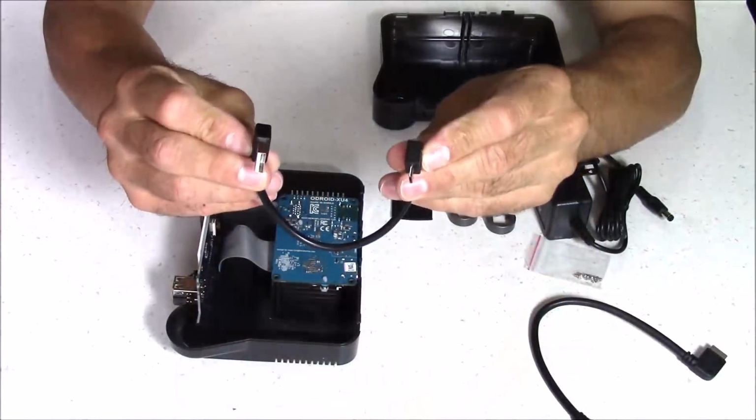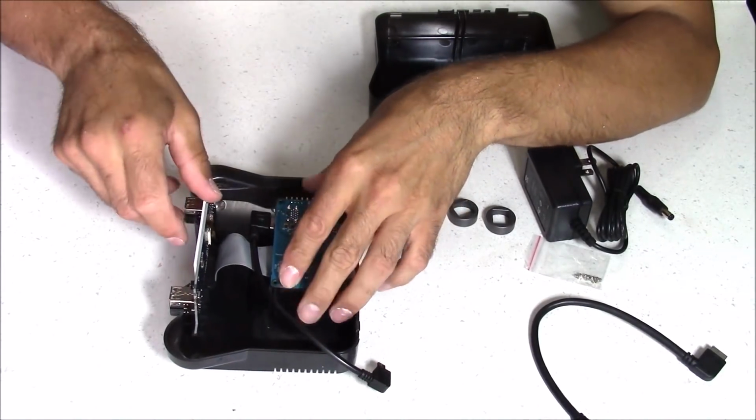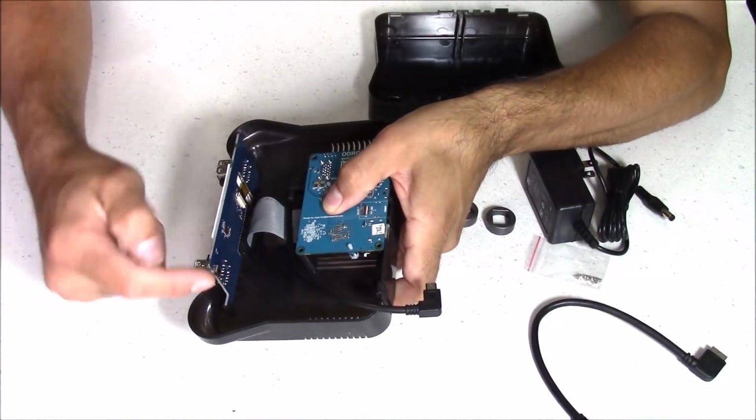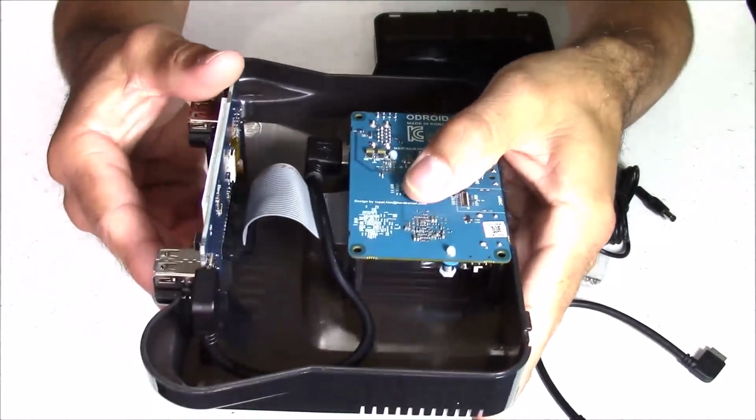Now I'm going to attach the USB adapter cable, and that's going to give me power to the 4 front USB ports. So that's going to plug into the lower USB port on the Odroid board, and then the other end's going to plug into that LCD board right here. And here's a closer look.